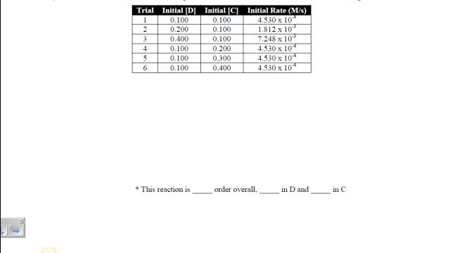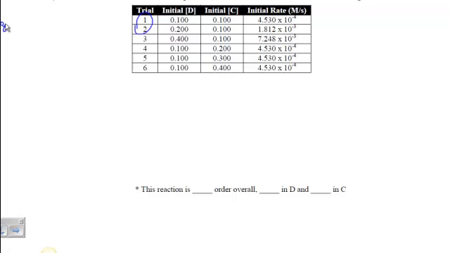A similar problem here, we would do the same basic concept. So if you're going to determine the rate law for this one, imagine doing the same thing. If you look at trials 1 and 2, if you're solving for D, the order of D, you can take the rate of trial 2 over 1. I like to make a note where I'm going to set the proportion of 2 over 1.